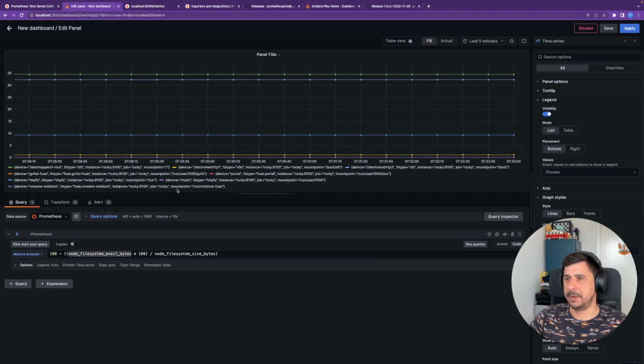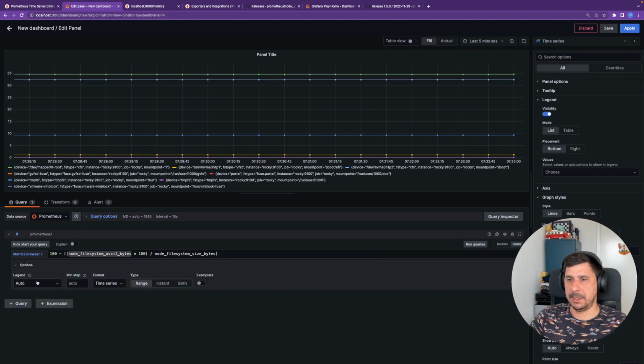Let's make the legend a little bit simpler. By default, it automatically shows us the whole information from the scrape target, like the device name, the file system type, the instance, the job. But with the legend customization, we can say what exactly we want to see here.